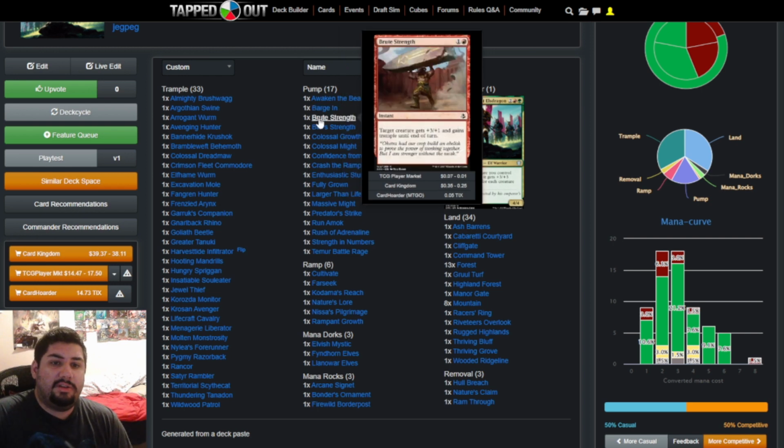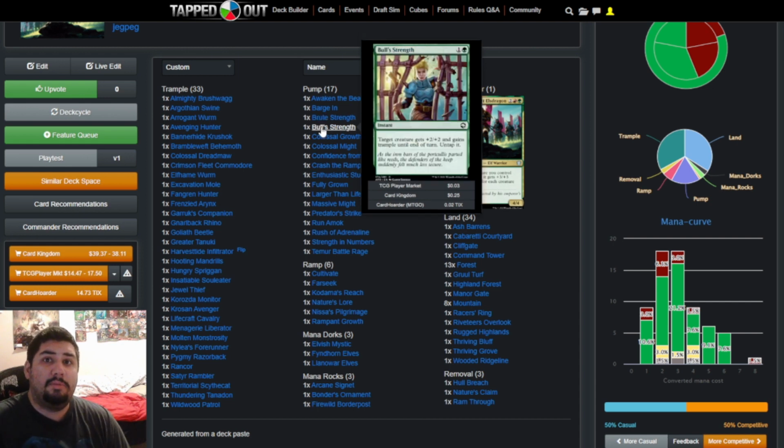Boot Strength, another one, just makes a creature +3/+1 and gain trample. Most of these are at instant speed as well, so if they choose to block, it's because they figure they have enough toughness. We can pump it, and this reads +6/+3 if it gets blocked while we have our commander out. That's really good. Bull Strength gives its creature +2/+2 and trample, and it's also untapped, so we can use it kind of offensively or defensively if we really need to.